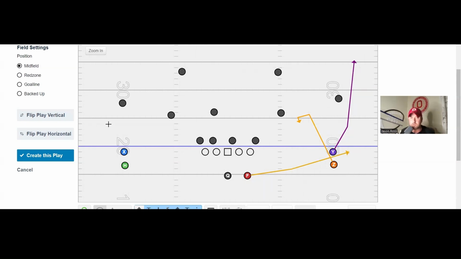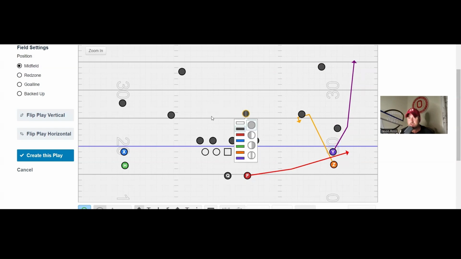Now, obviously, the defense wouldn't cover like you see here. Maybe they would bring the corner down to try and press, which is fine. They might move either the overhang or even possibly move the safety over to protect deep, and then this player just controls the flats. If they dedicate more players to that side of the ball, to our concept side, they obviously have to adjust here. Then we can look backside too, and we have our backside concepts as well. And they can be a bunch of different things, especially if you have stacked.